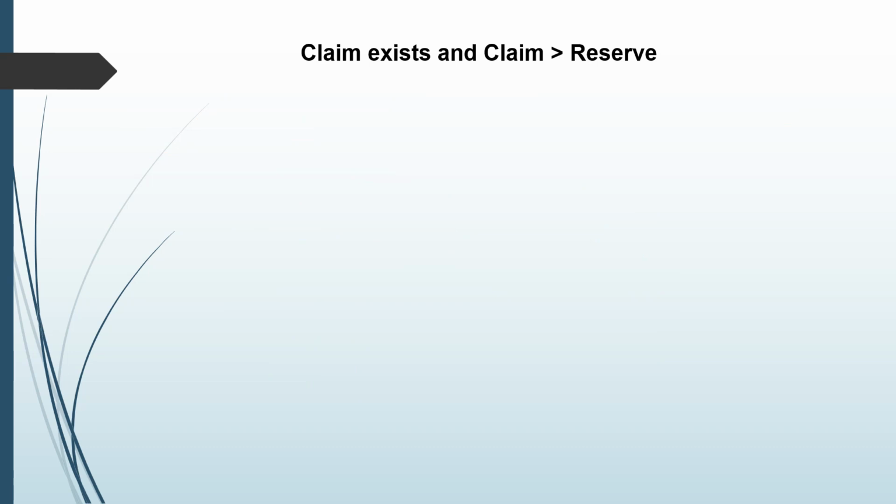We go to the next scenario where claim exists and the claim is more than the reserve. So now here, suppose the same Workmen Compensation Reserve is of 1 lakh rupees. We'll take the same partners A, B, C, 5:3:2. Suppose the claim is, say, 1,20,000. Now what happens? You have a reserve of 1 lakh, but the claim is 1,20,000, more. So the entire amount of reserve you will have to set aside. But you find that the claim is more, so there's a shortfall.